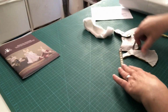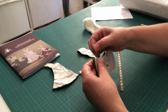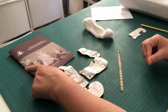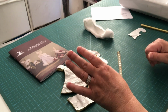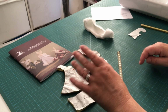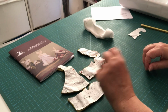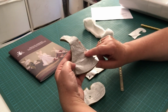So go ahead and get out the fabric pieces that you should have already cut out. If you've not cut these out yet, pop along to the first video for the jacket, where you'll see that I cut out all of the green felt pieces together. That's because we don't want to get to the end of the project and find out we've not got enough fabric. So whenever I start cutting any of the characters or their clothes out of a kit, particularly when you've got a limited amount of fabric, we always cut everything out at the beginning just to make sure we've always got enough. So I'm going to start with the hat first.